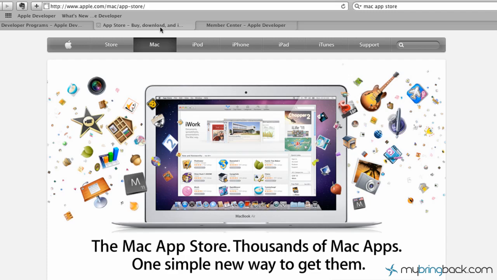But if you're looking to get in cheap and just see if you're made for developing apps, I would recommend paying the $5 in the Mac App Store and creating your app, figuring out Xcode 4 and Objective-C, and then paying the $99 at a later date once you're ready to publish your app.